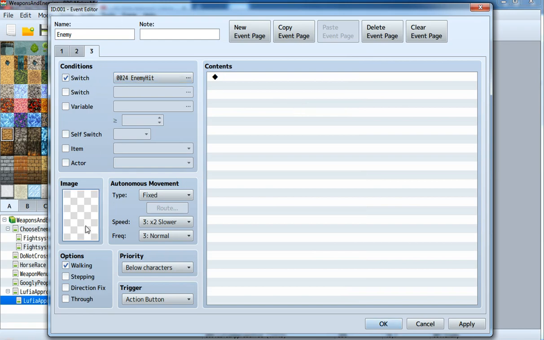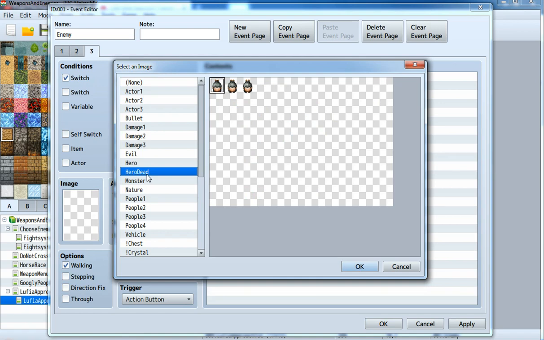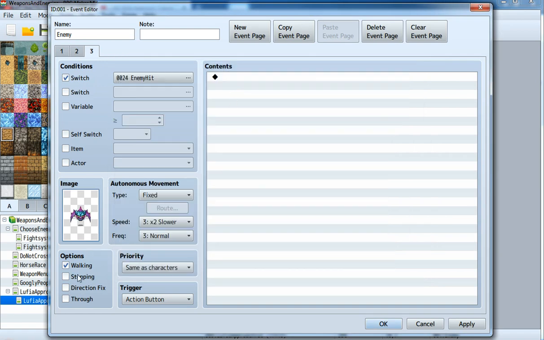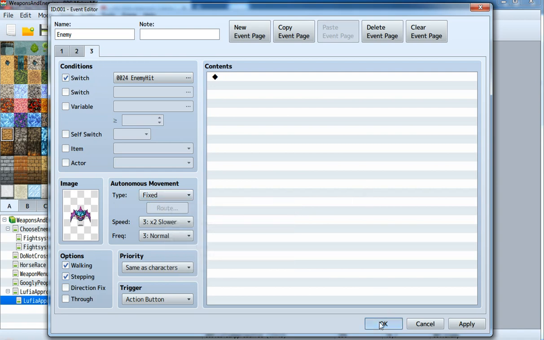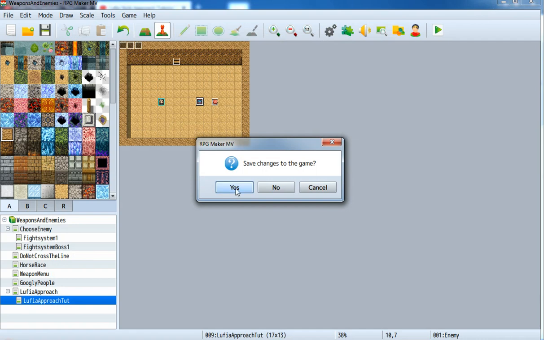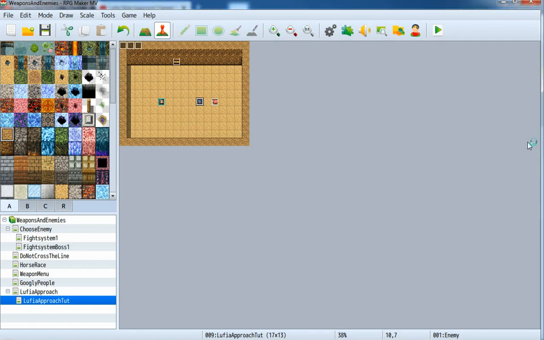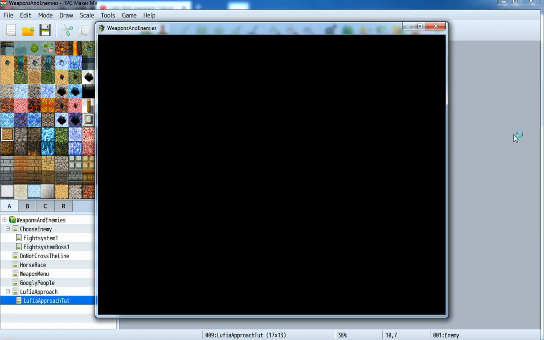So if the enemy got hit, we need the enemy monster sprite. I like to set it to stepping because it looks better in my opinion. And the movement should be set to fixed, so nothing happens. Yeah, and that should be basically it. I hope that I didn't make any mistakes. So let's see if everything works fine.